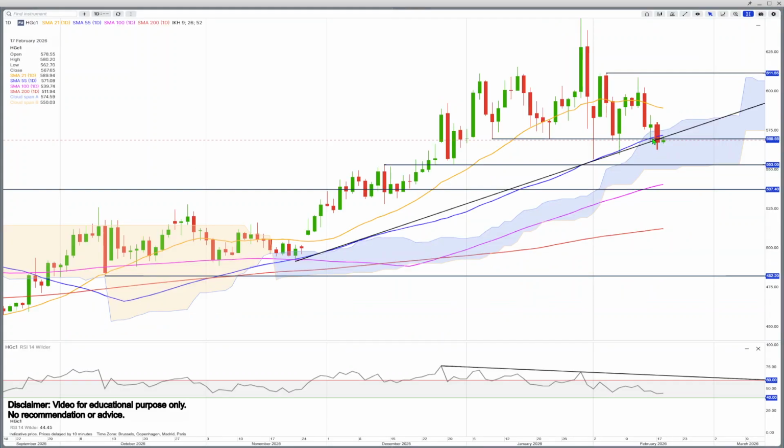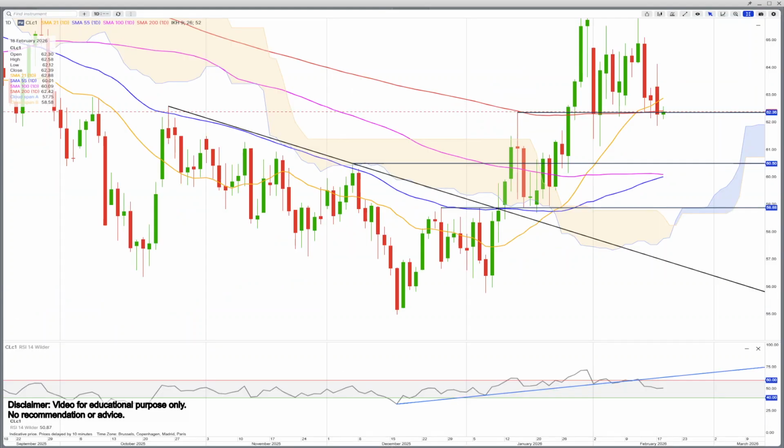Copper dancing around the rising trend line there and around the 569. So also a little bit depressed, still positive sentiment, but we have this day with the declining. It needs to get back above the 60 threshold to re-establish the bullish trend. I think we could see that if we see signs that it's pushing back up above the cloud, but really 611.55 is the key resistance. Then we are in for the bullish trend again.